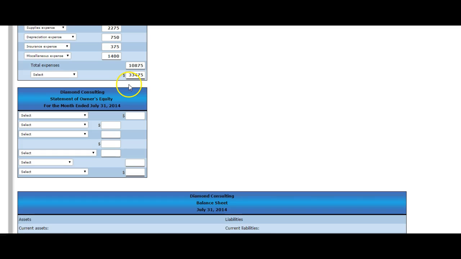Now, remember, you have to do the owner's equity. And this one I didn't like the way they set it up. In fact, it kind of confused me when I was trying to help Victoria, so I do apologize for that. They're saying they started off with 0. Then they added that $45,000 that they have in the beginning already. And now we add the net income of $33,475.